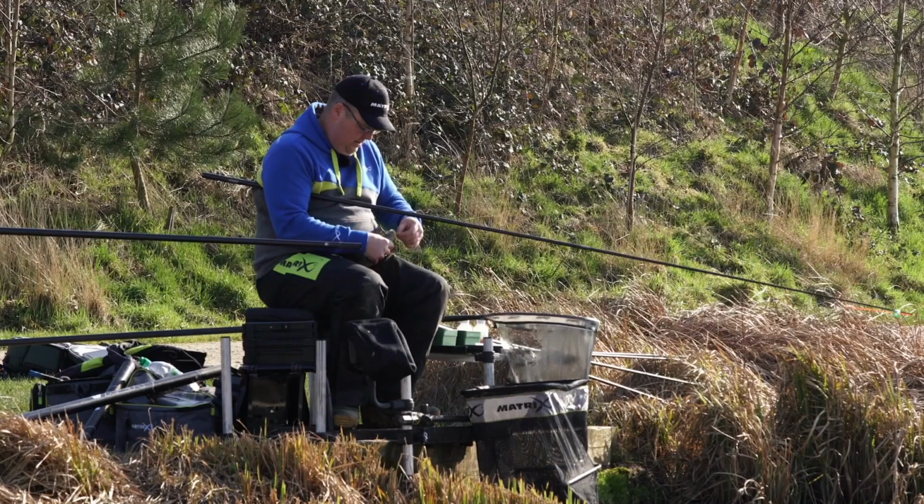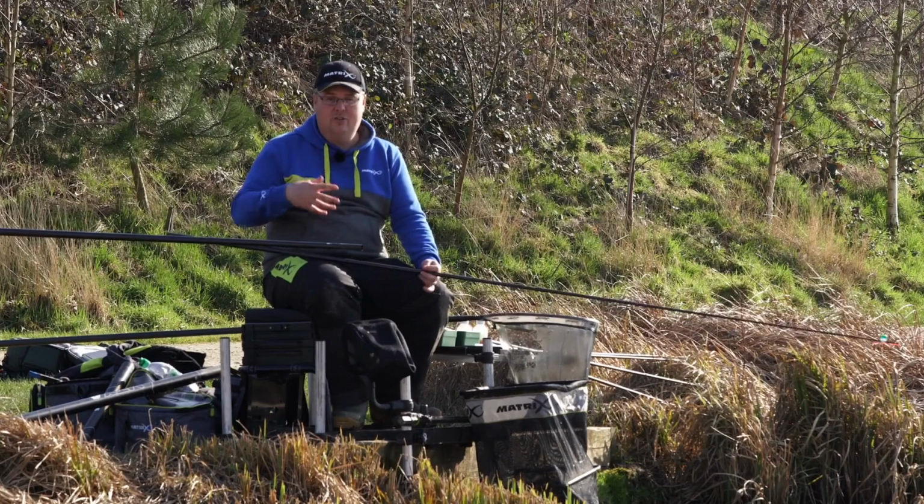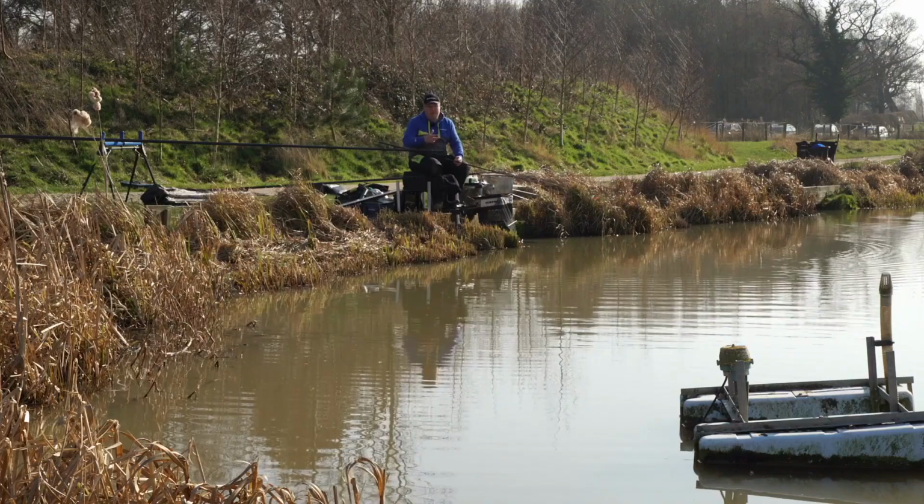So the last thing I want to do, I want to have a little go for the camera. I haven't had a go yet myself, a sneaky go. I do want to have a go dobbing just to see if that reinforces what I'm thinking, that them fish don't really want to feed. There's the odd one still having a chew, but I definitely believe that there's a lot of fish around these sort of features, maybe up the edge, that I can catch dobbing. I'm going to have a little play with that now just to show you if that's right or wrong.